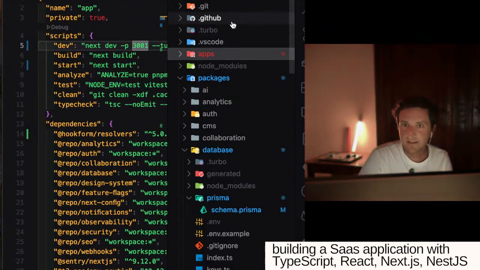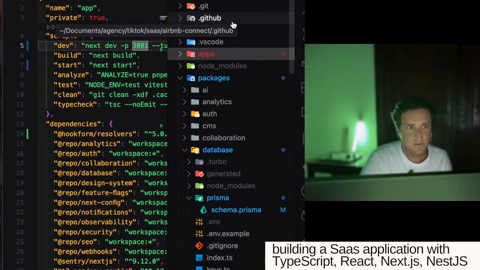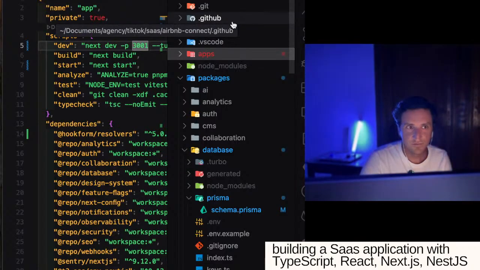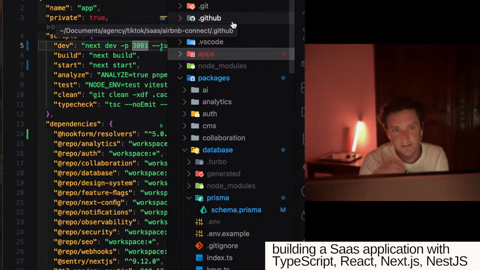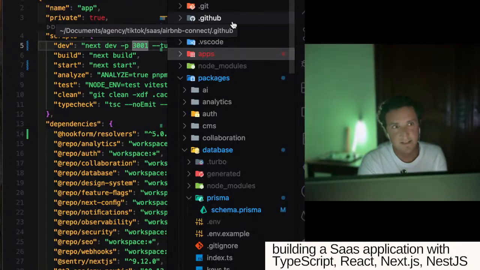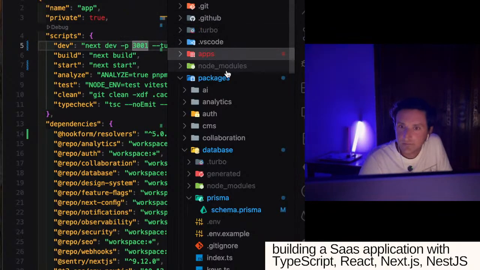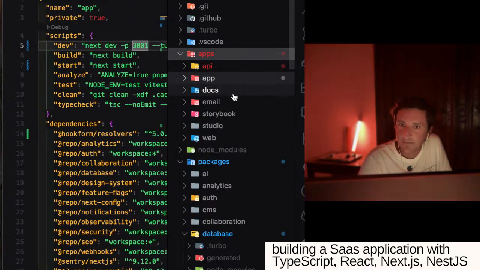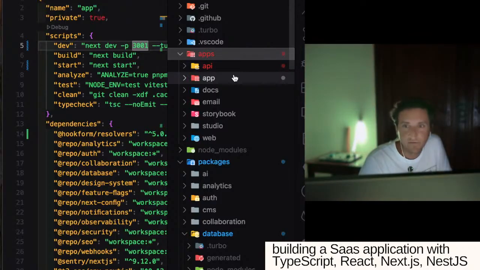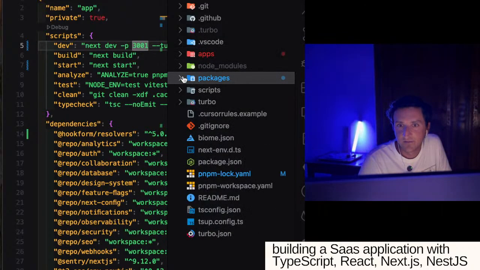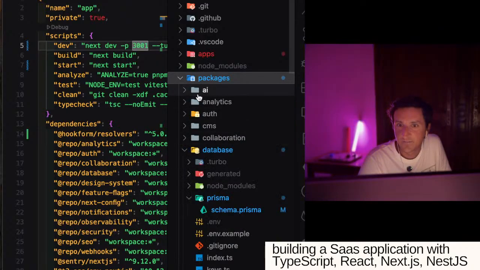So everything is inside a monorepo. Do you guys know what a monorepo is? I'm using a tool called TurboRepo, and it's a way to put all your code, like front end, back end, all the packages inside one single repo, and it's very comfortable to work with. You've got all your apps, either a backend or a front-end app, inside your apps folder, and then the important folder is the packages folder here.